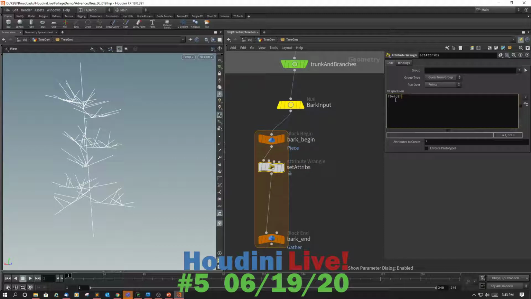So it's going to get a new attribute called width, and it's going to go chramp. All right, that's open and close parentheses inside open and close double quotes. And then we're going to go width ramp, slash, width ramp.